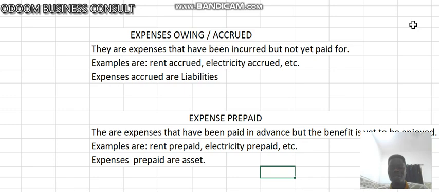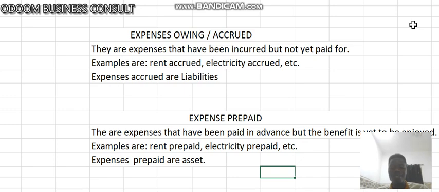Now, when such a thing happens, in accounting those items are referred to as liabilities, because you have enjoyed the benefits, right, but you are yet to pay for it. And so it is a liability to you. It is not a gain, but rather a liability because you are yet to pay for what you have enjoyed. And so there is going to be a future cash outflow from the entity, and once an activity is going to result in a future cash outflow from the entity, it qualifies to be a liability.